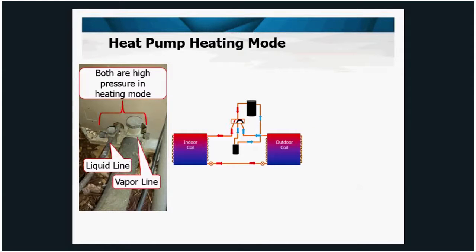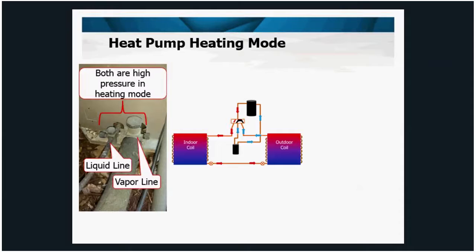Now, in our drawing here in the middle, you can see the hot gas goes down through the reversing valve, and then that hot gas goes through the vapor line to the outdoor coil. This is no longer a suction line, it's a vapor line. That pressure can either be low pressure during cooling or high pressure during heating, and the pressure on the liquid line and vapor line will be really pretty close to each other. So both of those are high pressure in the heating mode. If you make a mistake and put your gauges on these particular ports in the heating mode, if you have the analog type gauge, your low side gauge may be damaged because you're going to run high pressure to it.